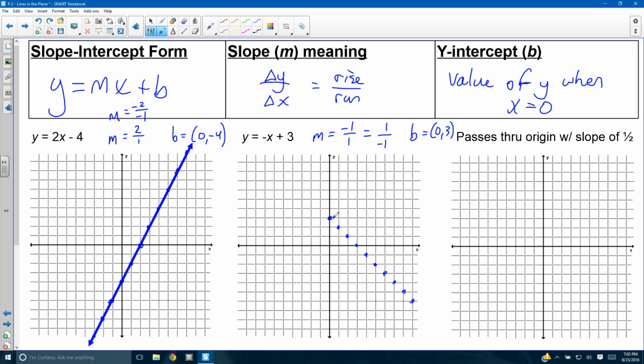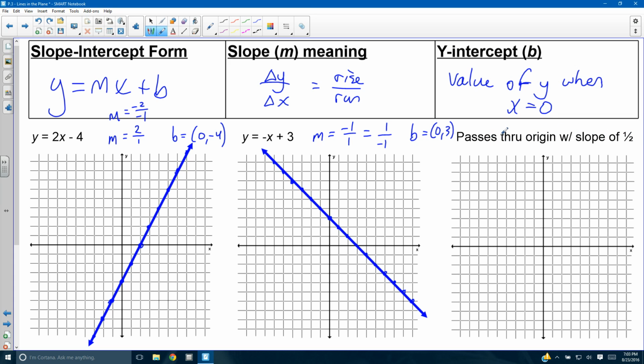Now, how does this one help you out a little bit? Well, because you can rise and run 1 to the left, and that's where it kind of shows this display right here. So that's kind of an example of how you can put the negative on one value or the other. But if you put it in the middle, and I've seen it plenty of times, you tend to just call both of them negative. That's a careless mistake for a lot of Algebra 1 people. I believe once you get to Algebra 2, pre-calc and stuff, you're more than okay with what's being said here. But that's a good explanation for it. Okay, passes through the origin with a slope of 1/2.